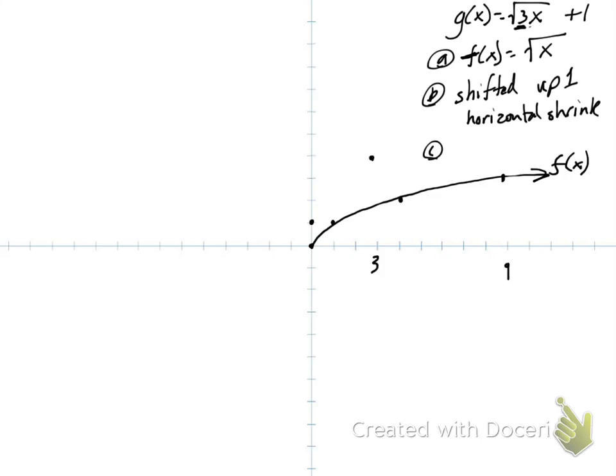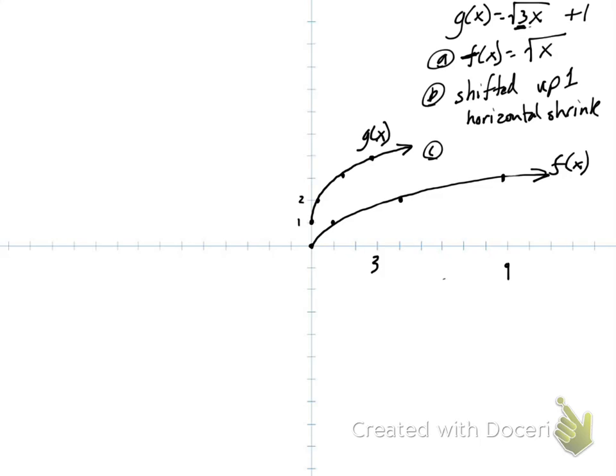So this horizontal shrinking motion has made it to where the entire thing now happens right here, and it will still take off like a square root function, but so much faster. At 1/3 I'm up at 1, plus 1, which would be 2. At 4/3, right, I would be at 2 right there. And so this thing is just really compressed to where it looks so much more like that. And that is my g of x.